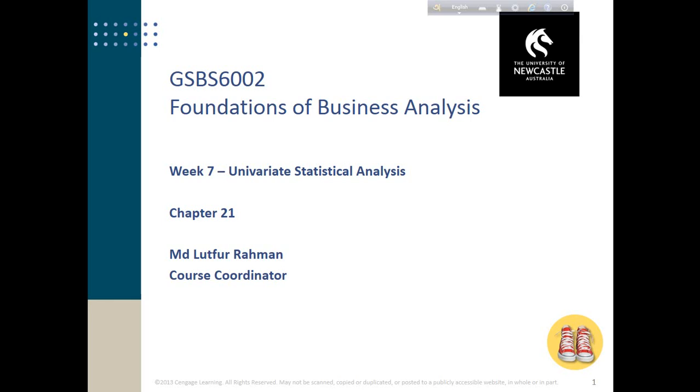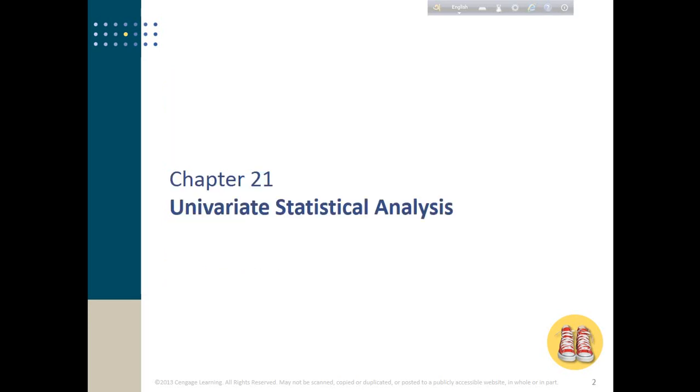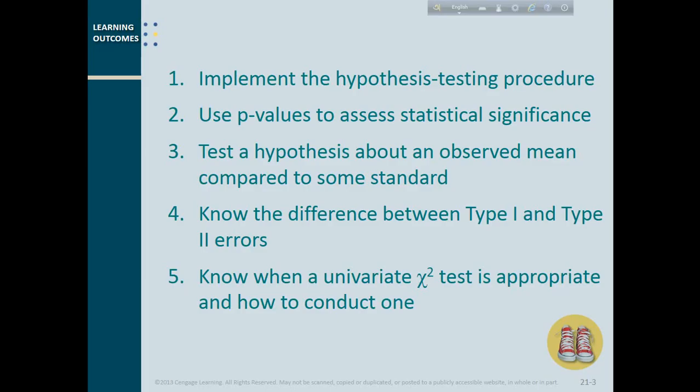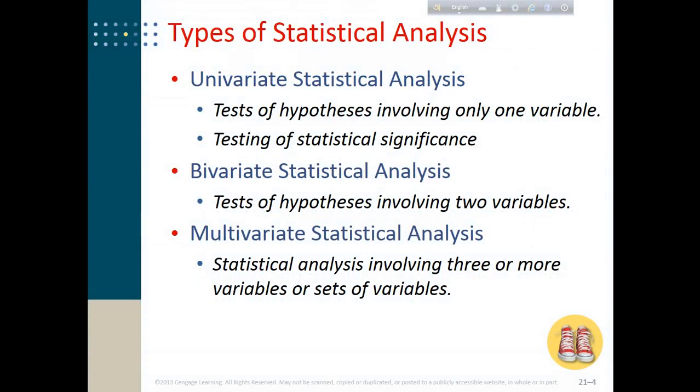Anyway, in this week we will be covering chapter 21, univariate statistical analysis. We have 5 learning objectives today, and as usual I will be uploading 5 separate lecture videos, one on each of these learning objectives. And in this video I will be talking about the first learning objective: implement the hypothesis testing procedure.